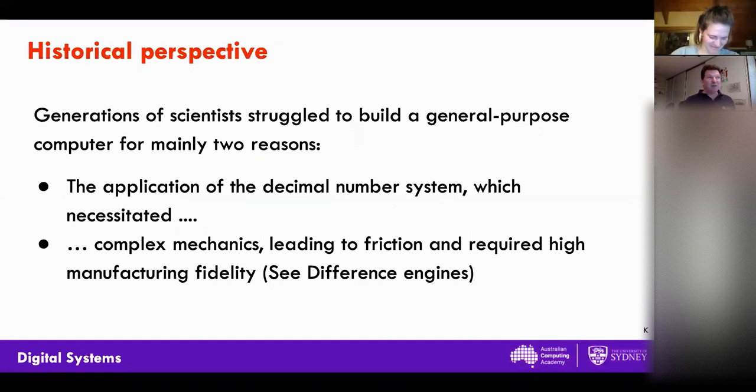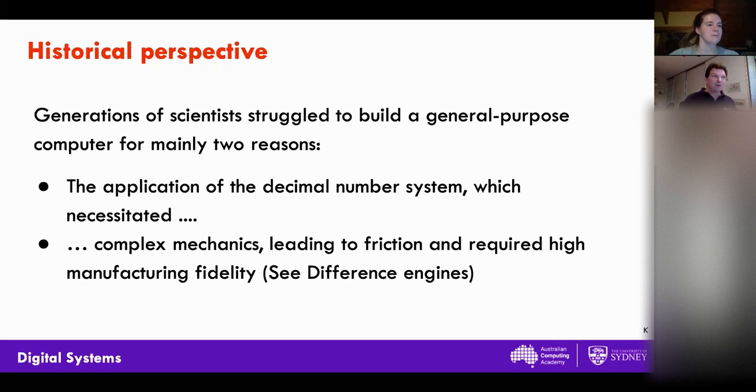Okay, digital systems. From a historical perspective, so a fun fact, I grew up in Germany. Surprise, you hear from a German accent. But I also grew up in the Black Forest, where they not only have fantastic cake, which I highly recommend you try if you have the opportunity, but also grew up in the town that was the center of the German cuckoo clock industry in the Black Forest. And there's now a fantastic big museum, the German Clock Museum, where you see very nicely the history of a technology that ultimately led to the computer.